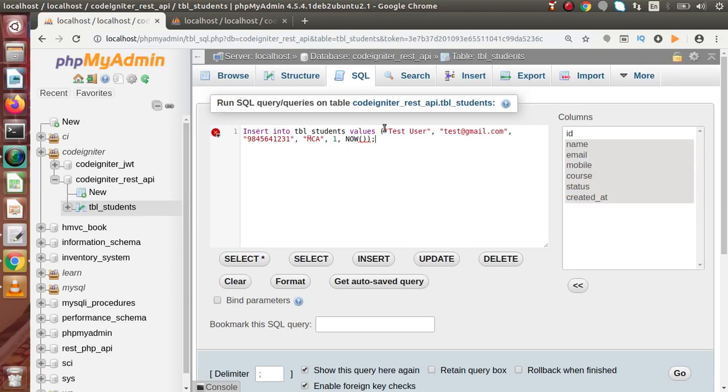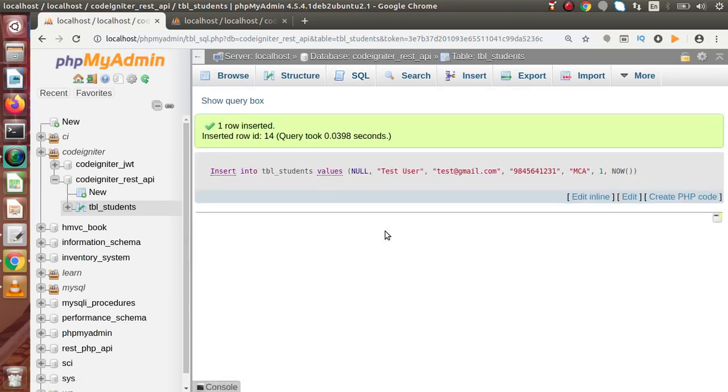While inserting, 1, 2, 3, 4, 5 and 6, it means we also have to pass the primary key. As we know this is auto increment, we are going to use null here. So we have passed all 7 columns while inserting into the table. If I again press Ctrl Enter, as we can see, one row has been inserted.